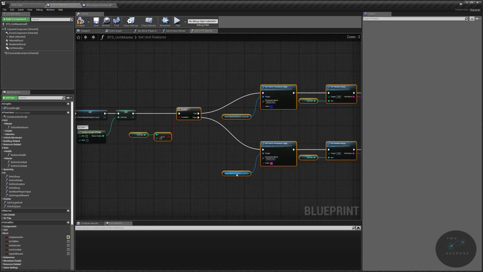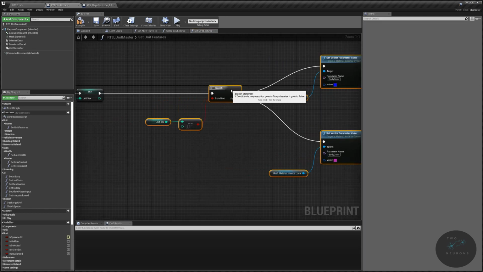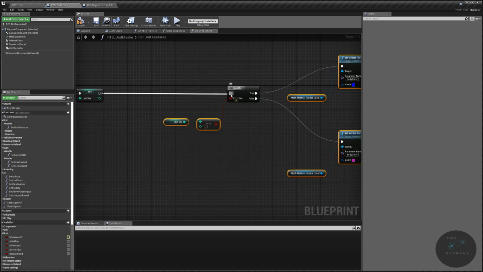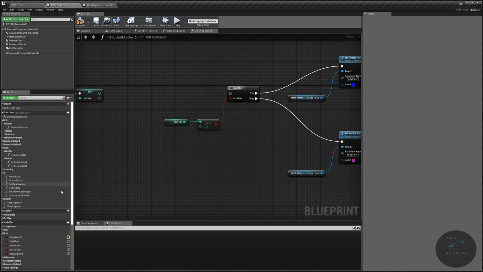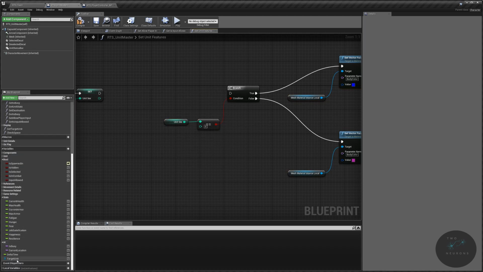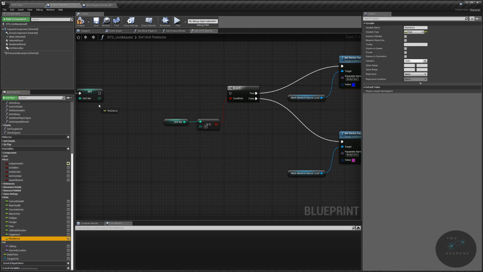Now, you might want to create an enum as well that will check, is the level between, say, 0 and 25, and you might want to call them weak-willed, and if it's between 75 and 100, you might want to call them strong-willed or iron-willed or whatever. So all we're going to do is grab our resilience, set it here, and plug that into the branch.